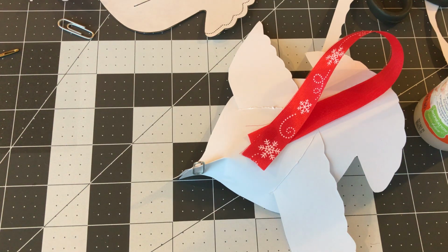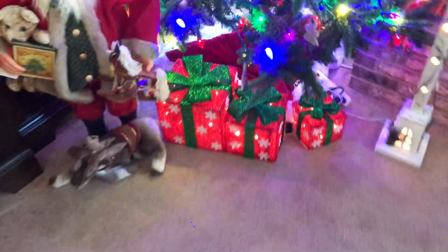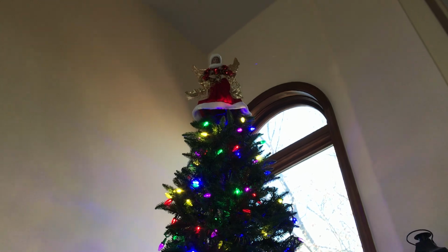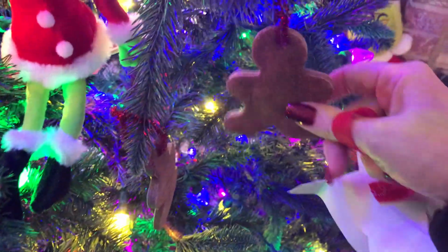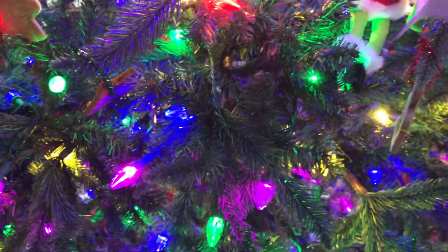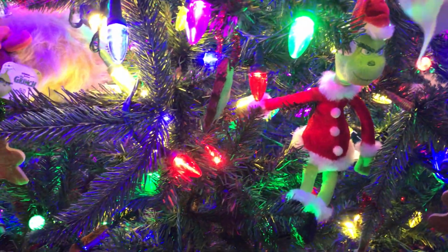All right, so I got two ready. Walk with me. We're going to walk to the tree so you can see what they look like on trees. I like doing this style of ribbon because of the way it will hang on the tree. I haven't shown my Christmas tree yet. This is a 12-foot Christmas tree with an angel on top. Right now it's only decorated with a couple Grinch items, these salt dough ornaments, and these cinnamon ornaments. The dove is kind of flying downward, so let's put him right here.